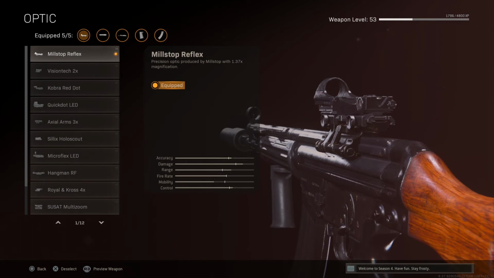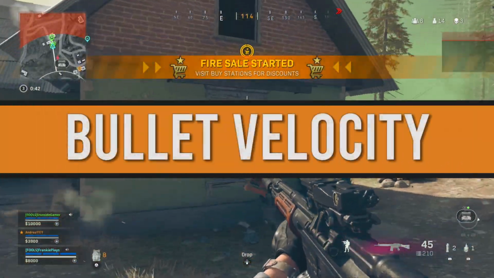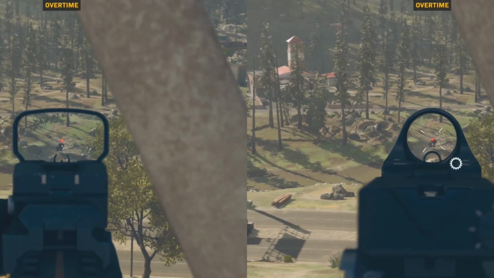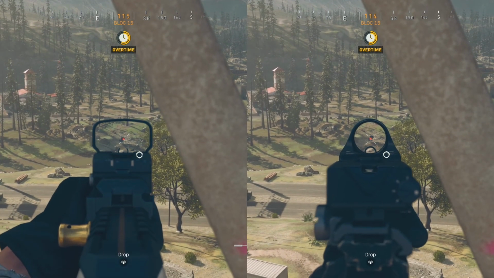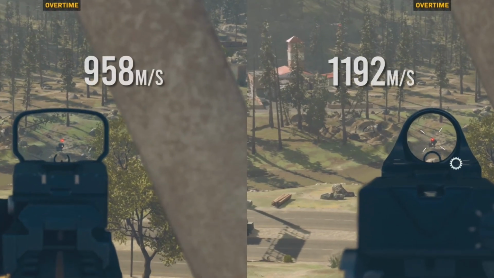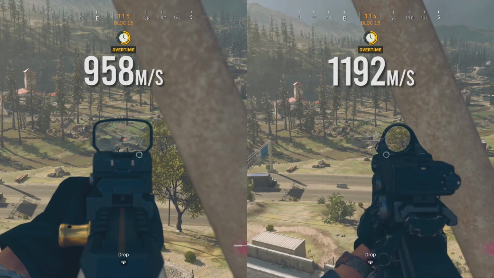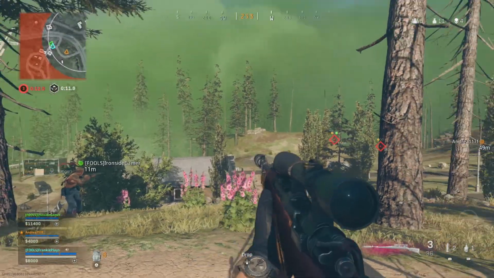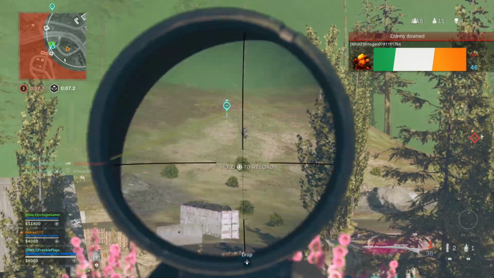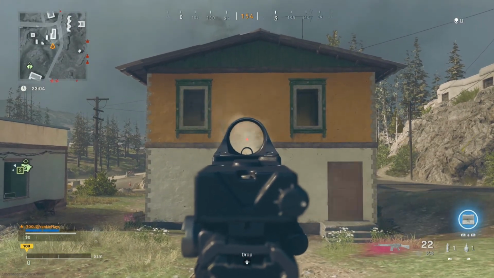So now that we've got the loadouts out of the way, one of the most important stats to find out for the assault rifles is the bullet velocity. So I lined up this shot from 200 meters away from the quad bike, got the hit marker, and as it turns out, the AMAX is actually slower than the C58, where the AMAX came out with 958 meters per second, and the C58 came out with 1192 meters per second. Which is almost on par with some of the sniper rifles. Win to the C58.